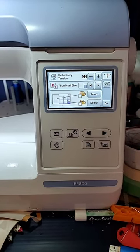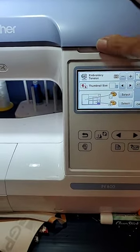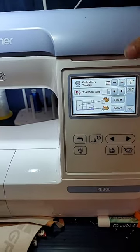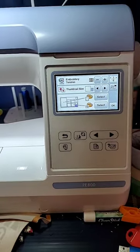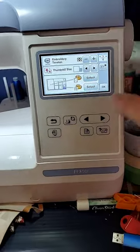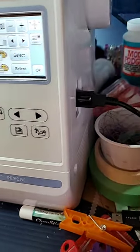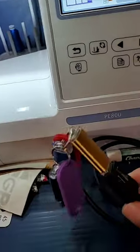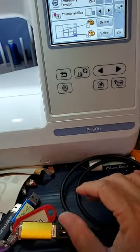Some of the other machines do have other formats, but there is a way to convert them. So if you buy a bunch and then you change machines, you can convert them somehow. I don't have another machine, so I'm not sure how that works. But there is a USB port here, and I use a cord, and that is how you get the designs from your computer to the machine.